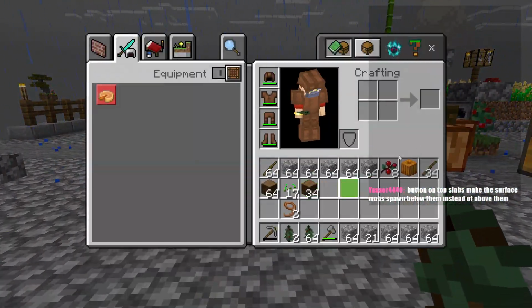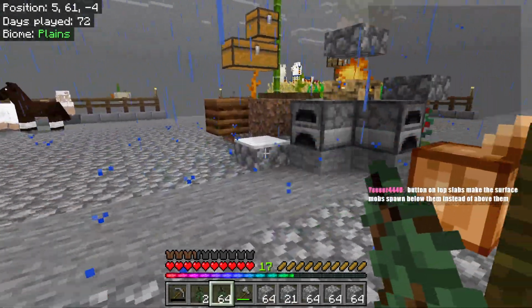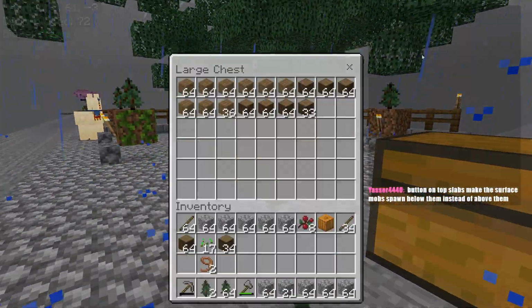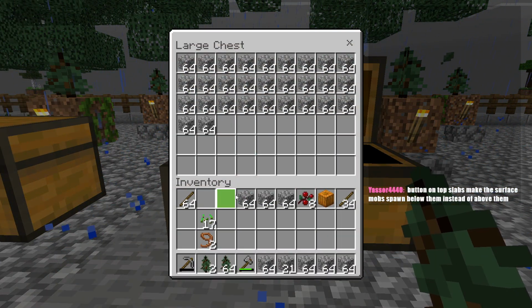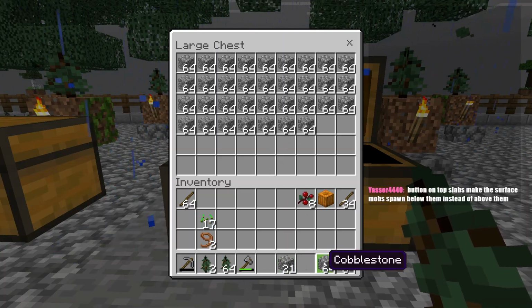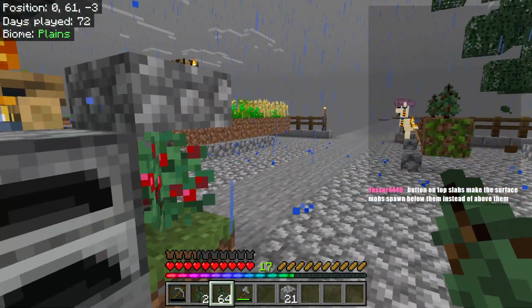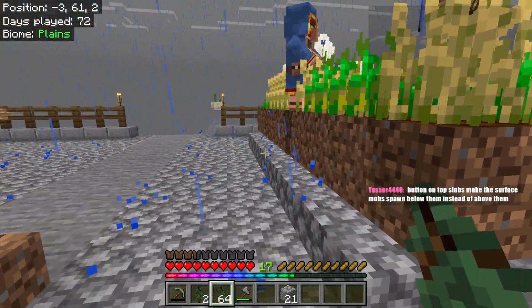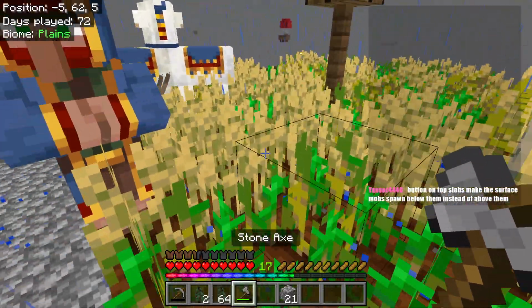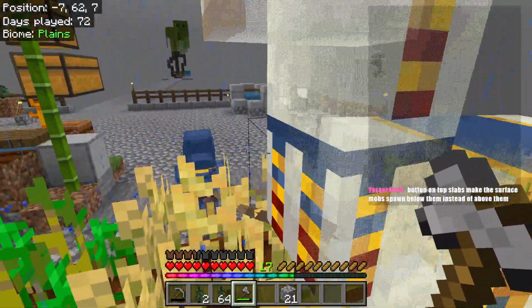So that's a stack and a half. Okay. Why do you guys gotta hang out up here in my field?